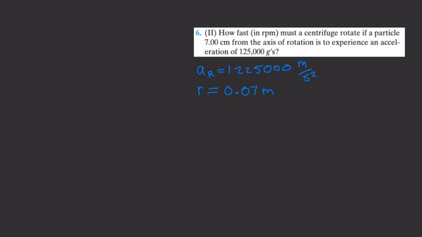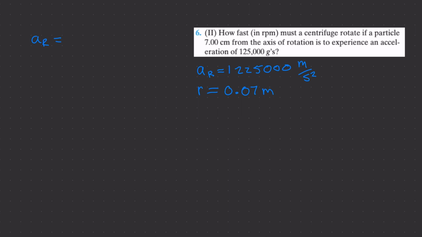All right, so in order to find that velocity, we're just going to remember the equation for finding centripetal acceleration. So we already know our centripetal acceleration, but I'm going to set up the equation with just variables first so I can solve for v and then plug stuff in.